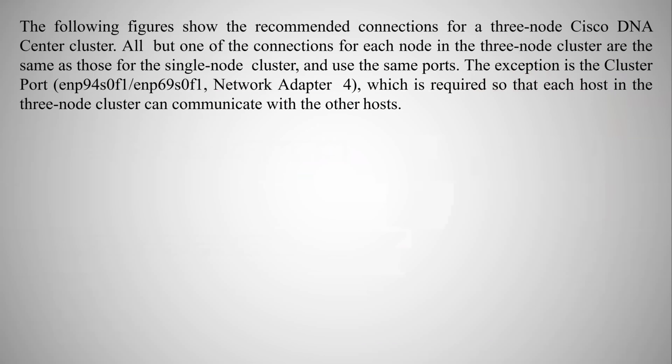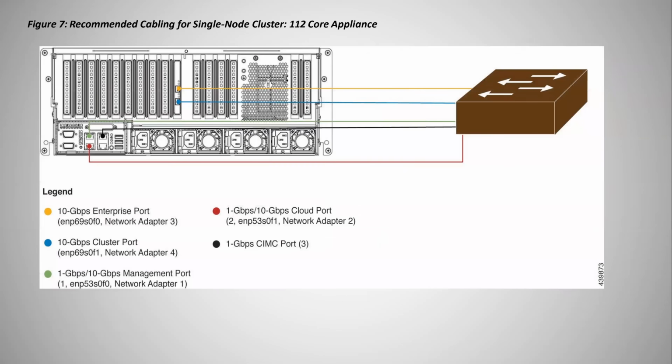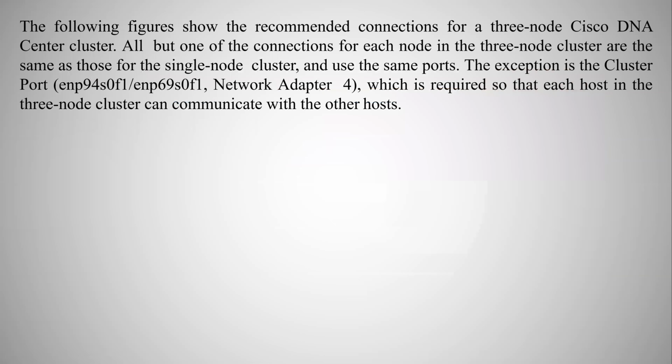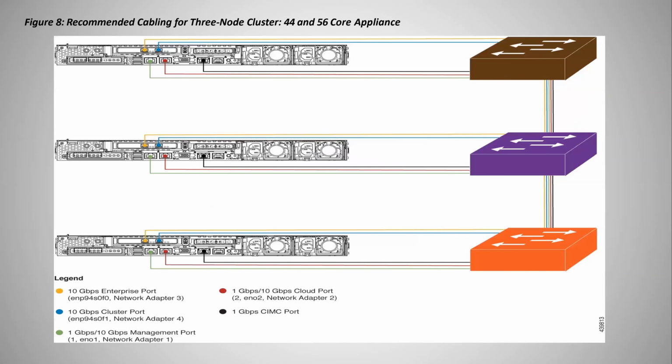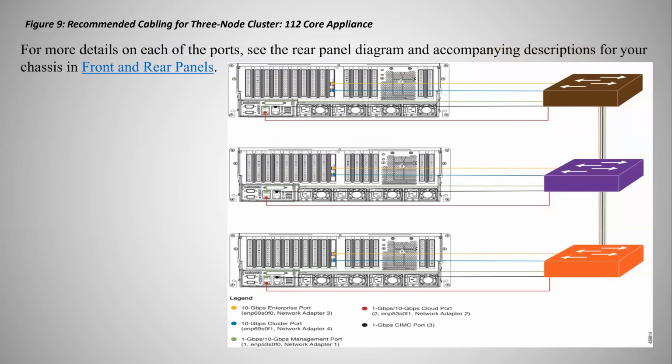I will show you in the upcoming slide, but this slide is also very important. If you have a big box, like a 112 core appliance, you will see the interfaces are different. They are located at different places. But if you follow these documents, it will be much easier. If you get any type of DNA, you can easily install it. They all have the same kind of ports, just in different places. And you can see if you have a cluster, then you can use the cluster like this and connect with the switches, and it will work fine.